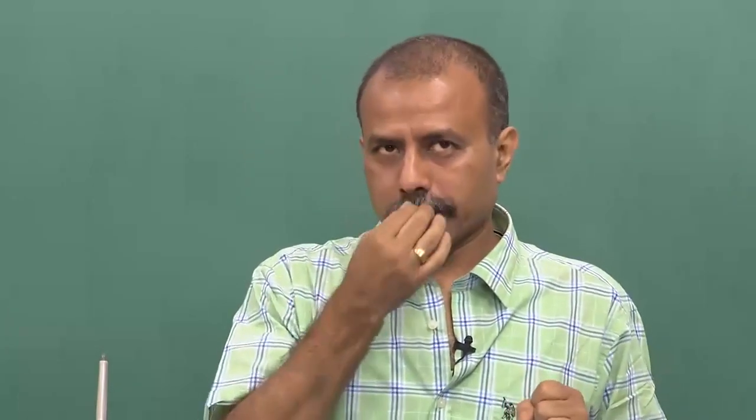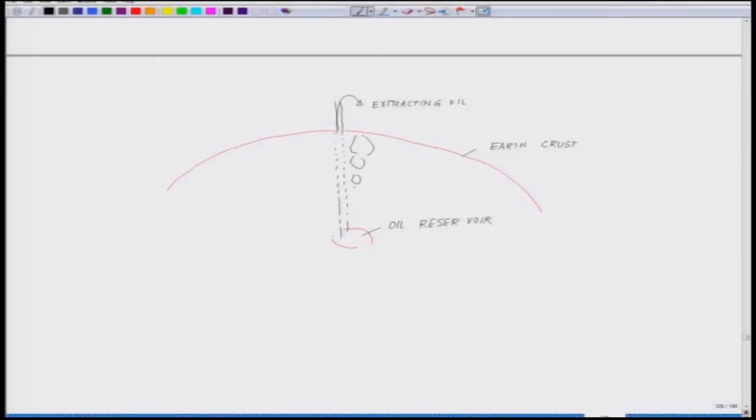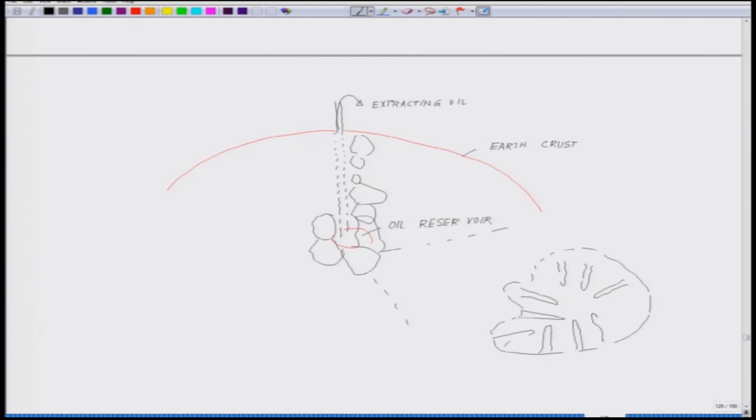Actually, as a matter of fact, the way all of you have seen a well from where we take out water, oil wells are not like that. The way it actually is, say for example, the earth crust has rocks and you are going down. In these regions, all the rocks, if you magnify them, are porous rocks and they have cavities all over. These cavities are filled with oil. So, as if this is a huge rock with lots of small cavities in the form of test tubes which are actually filled with oil. So, unlike what you see in a water well, it is not like this.